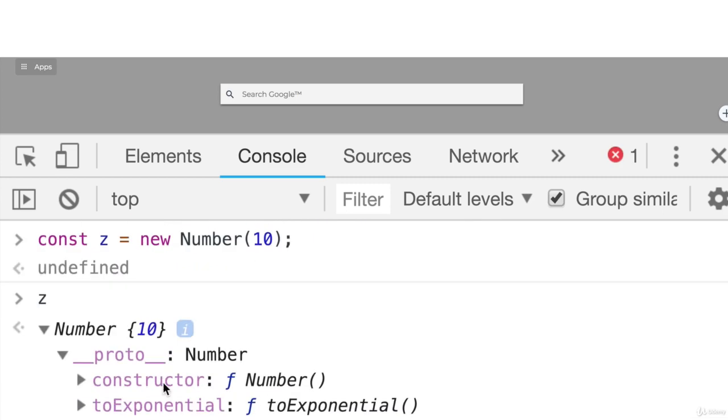Okay, as you see, you can create instances of numbers or strings. Same is with booleans, but this is not recommended. Usually you should create numbers, strings and booleans without using the new keyword and create strings using a string literal, so simply put the string in single quotes or double quotes, create a number as a number and a boolean as true or false. But please keep in mind that under the hood you create instances of corresponding prototypes.